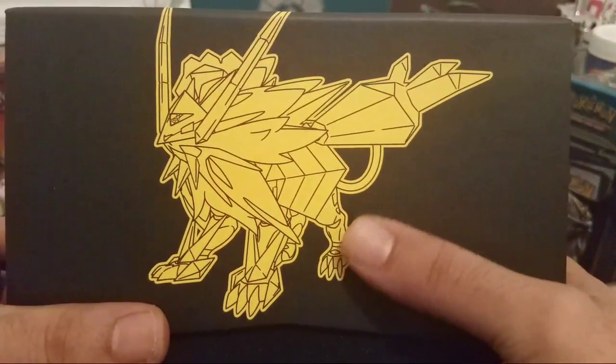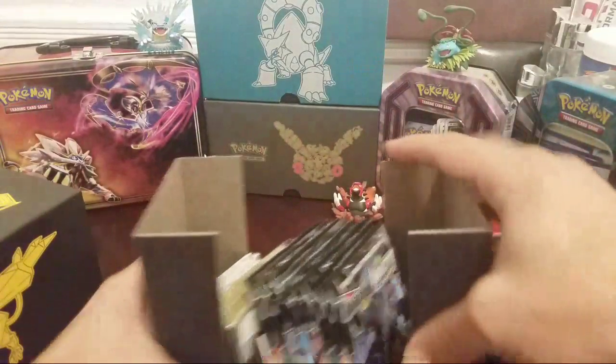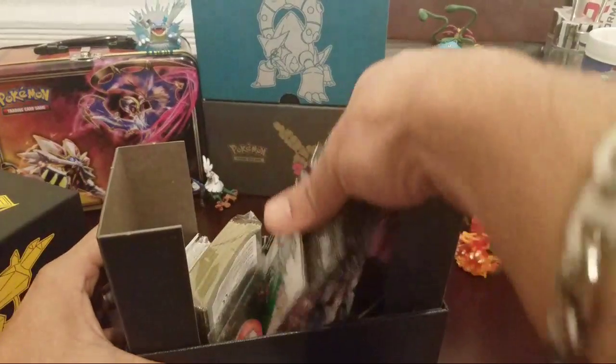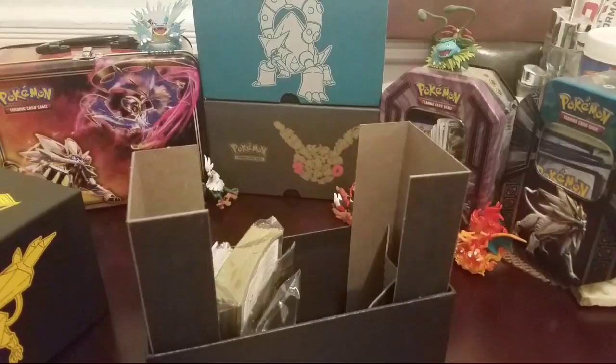Guys, these colors. I'm just in love with these colors. I could stare at these colors for a minute. Let's get into it. Let's see what we got inside. All right, let me not give that code away. Let's see. Thank you, Omni, for using protection.